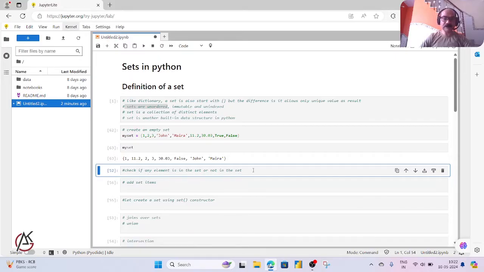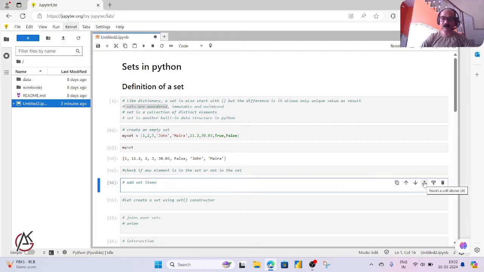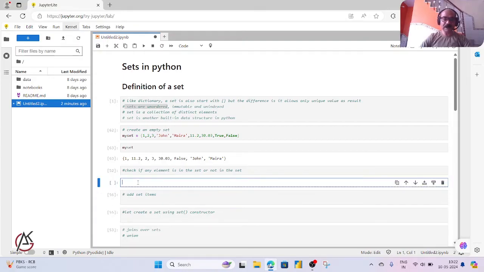Now check if any element is in this set or not. So I'm going to enter a line here. Now check if any element, that means 1, 11.2, 2, 3, these are the elements of my set. So I'm going to check: is 30.03 in my set?